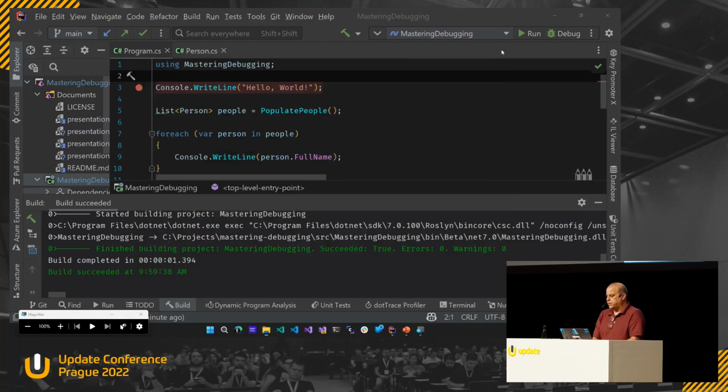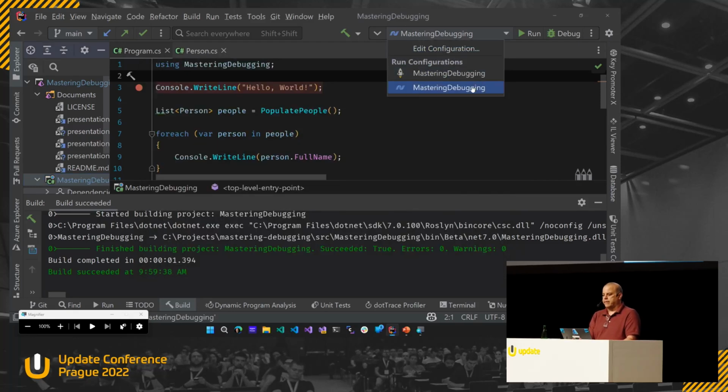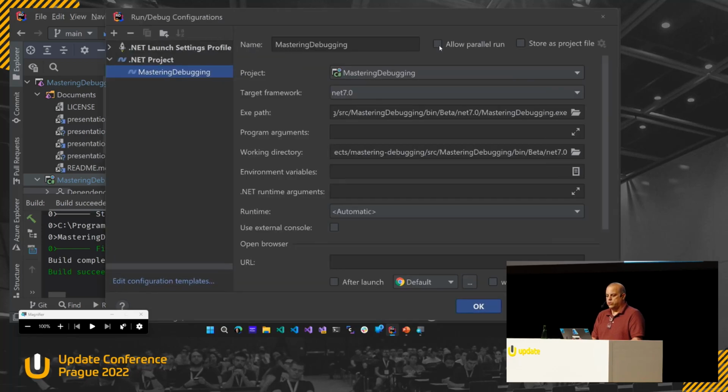The other thing you'll notice on the toolbar is that there's these different configurations. These are called run configurations. These give you a way to start up your application. For a console app, they don't make a lot of sense outside of if you want to add different command lines. Let's say you want to start your app with a --help, or you want to start your app with a --install. But you can choose edit configurations, then you get everything you would in a start run.